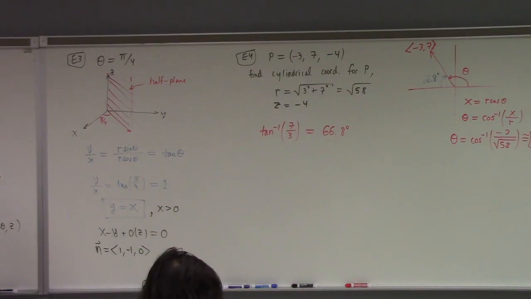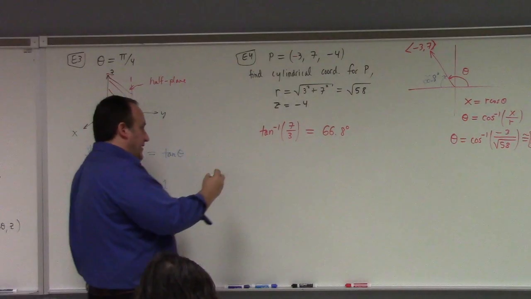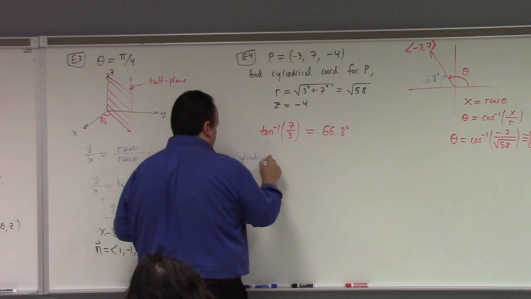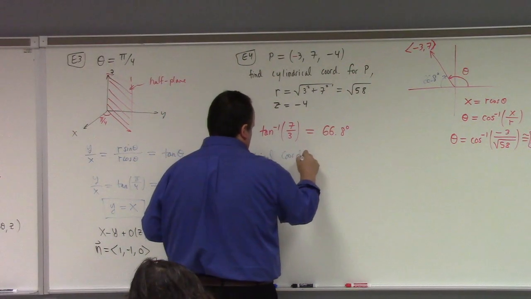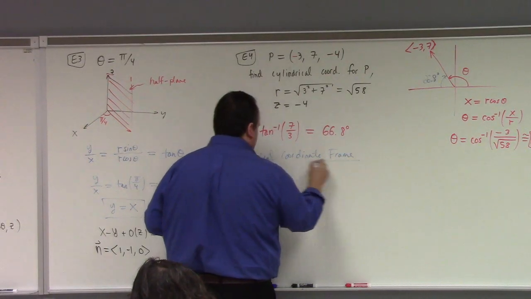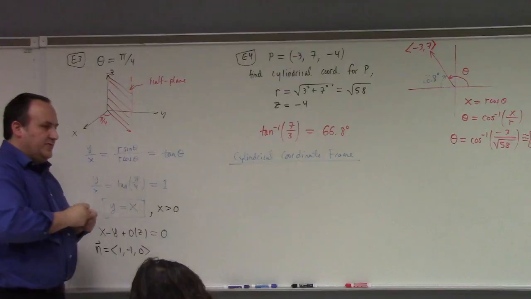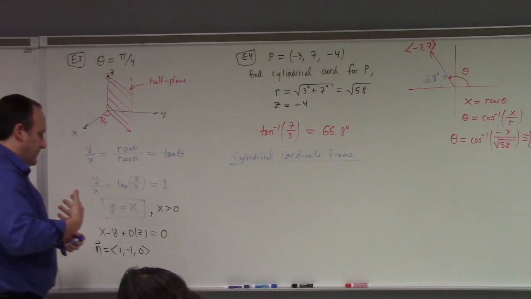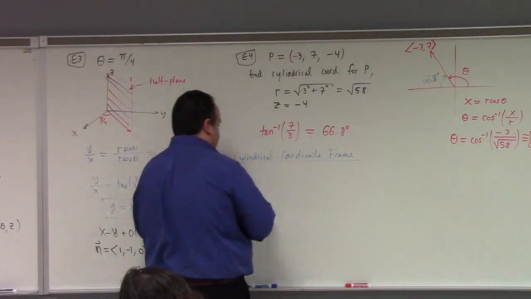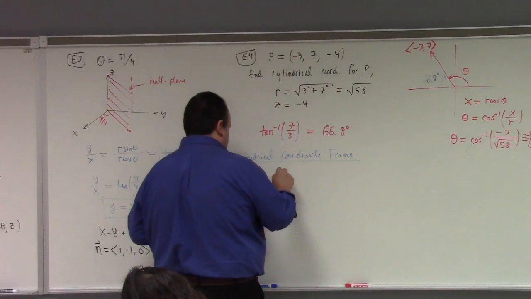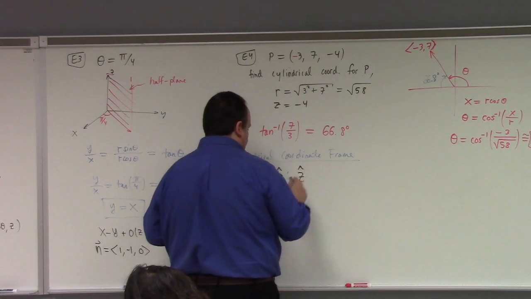All right, so here's the weird new thing. You can also think about the polar coordinate frame, or rather cylindrical coordinate frame. Now a frame is a set of 3 vector fields, which for us is going to have length 1, and they're going to be perpendicular. It's going to be a so-called right-handed frame. And so the way this works here is r hat, theta hat, and then z hat.